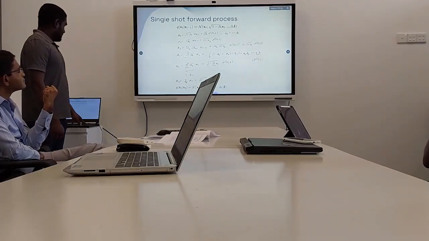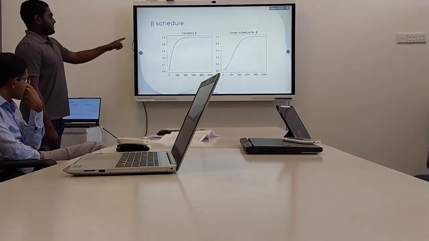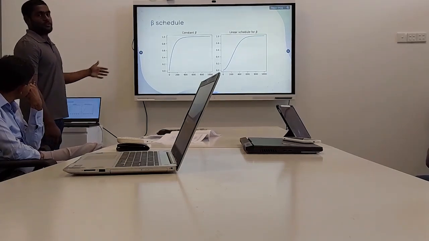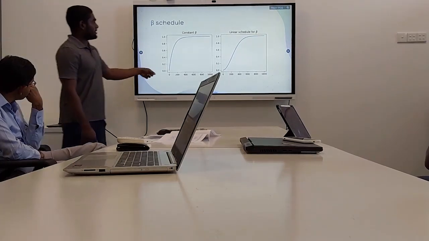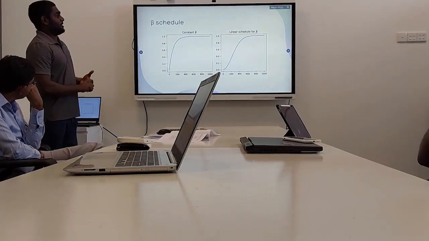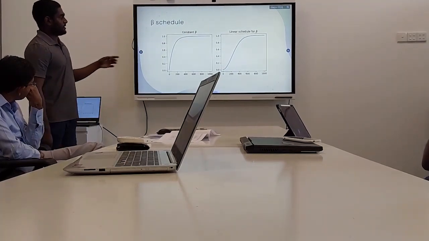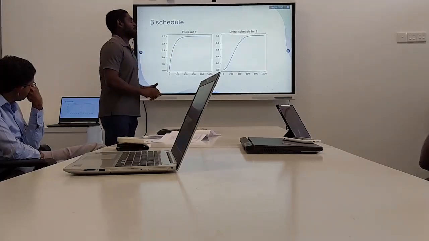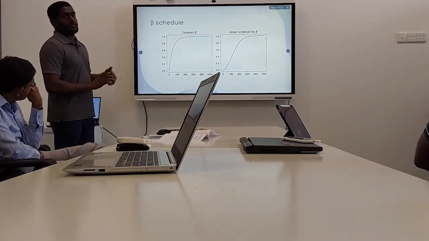You can see here, if we use a constant beta value for all the steps, this will be the value of alpha bar t, and if you use a linear schedule for beta_t, this will be the variation of alpha bar t.